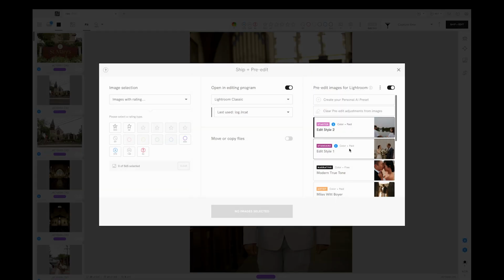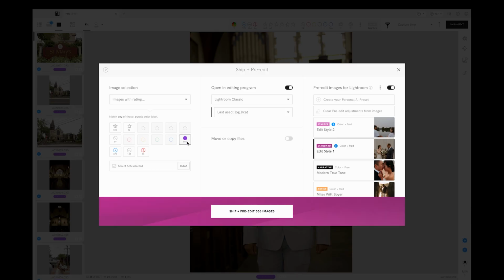Okay, and then here are my 2 styles. I have one for weddings and then one for engagement sessions. I'm gonna do the wedding one because we had some indoor stuff, but if it was just like an hour shoot outdoors, I'd probably just use the engagement session one. But because we did the church, I want the colors to kind of go how it matches my wedding galleries.